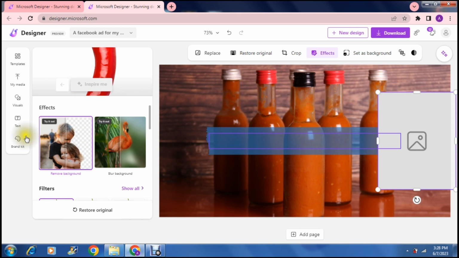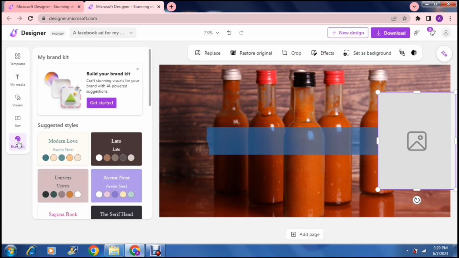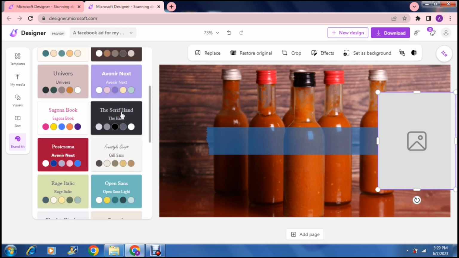And basically the brand kit is a set of tools to allow you to customize your brand in terms of color coding, and it basically uses color science so that you can portray your brand to the correct market, to the correct niche. And you can either start building your brand kit on your own, or you can use one of the models that they've provided on the left hand side over here. So there are a bunch of colors. It also gives you a name, and it tells you a little bit about the color kit itself.